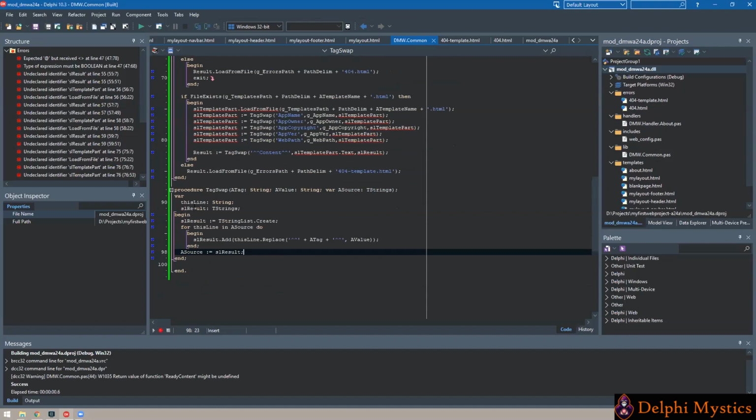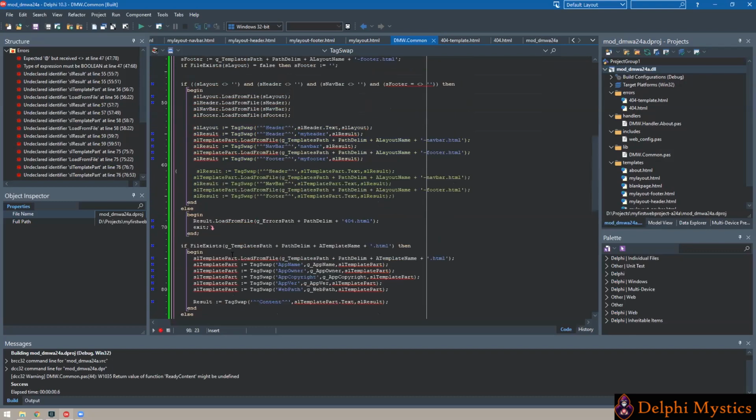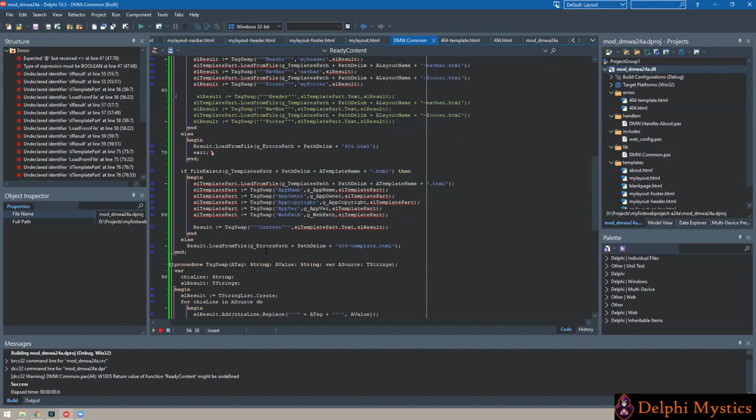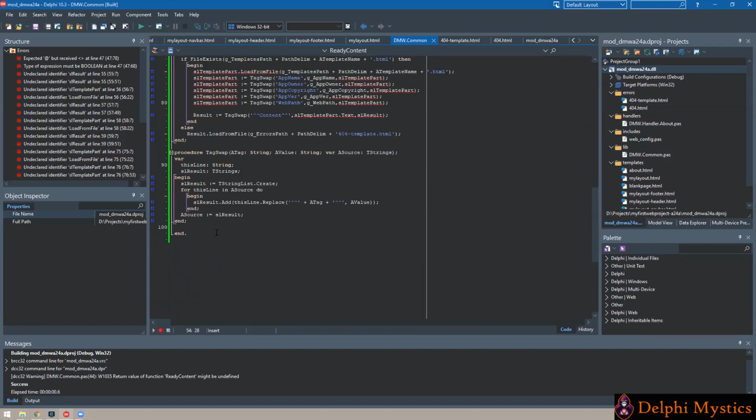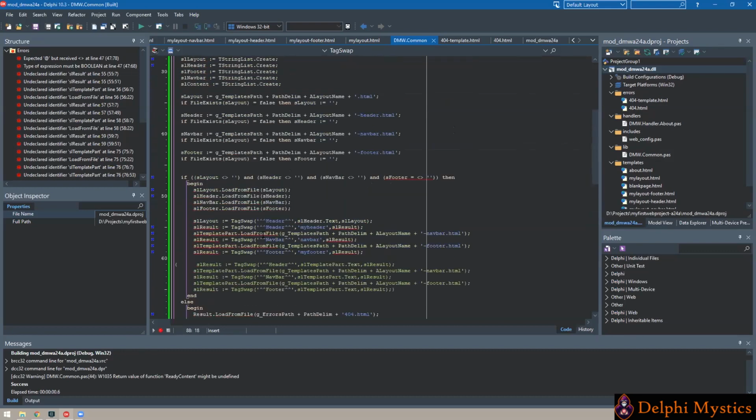All right, so let's go through this one last time. Creates an a source string list. It runs through, does its heavy lifting. Oh, I just figured out why it's not working. I didn't have to do 90% of that. I didn't need to add those in front of it. All right, well, it doesn't matter. We're going to change this up anyway. All right, so it's going to run through and then it's going to reassign. All right, so this should work now. All right, so tag swap is now this extra superfluous little thing on the end. Doesn't need to be there.